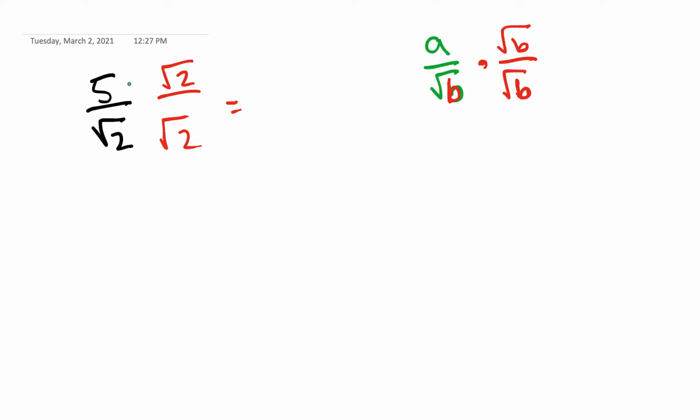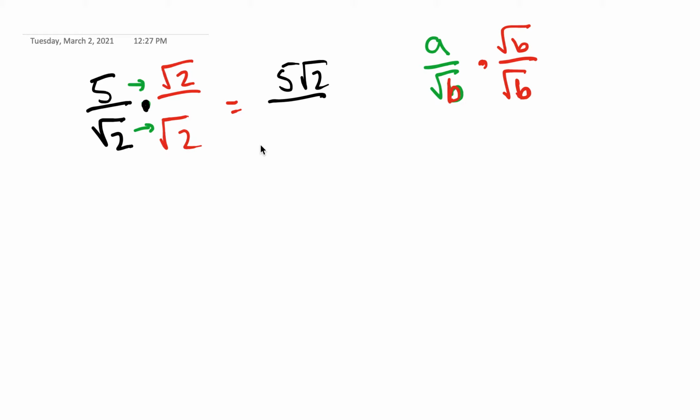Whenever you multiply anything with fractions, we always multiply straight forward. We don't crisscross. Cross multiplying is only when there's an equal sign on both sides, like this. We can cross multiply that way. But when there's a multiplication sign in between, we are not allowed to do that. It's not the same thing. So now we have 5 square root of 2 because we're multiplying straight forward.